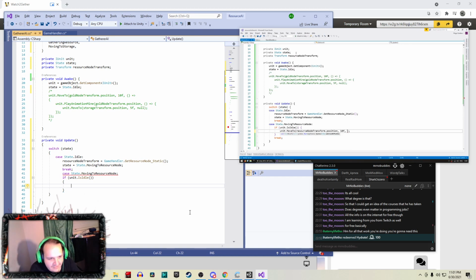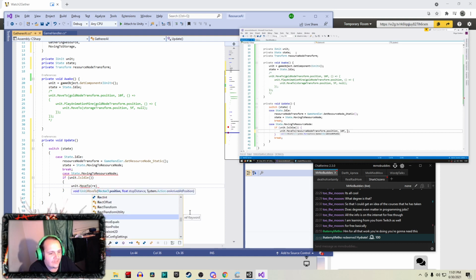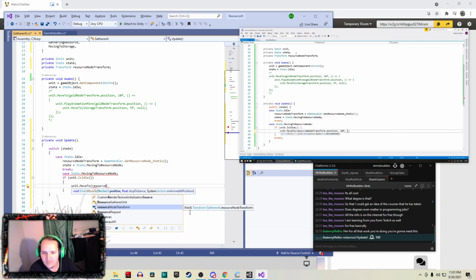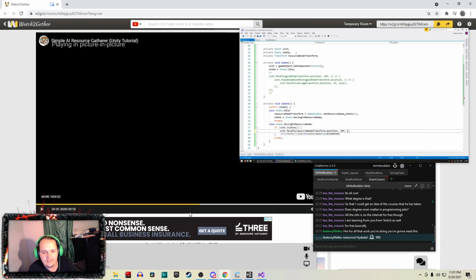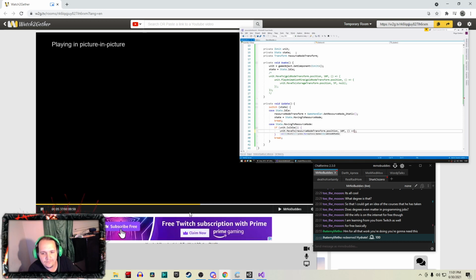Okay, so if unit is idle, unit.move to resource node transform.position, comma, 10 float, within 10 units, and when you arrive there, let's set the state to state.gathering resources.